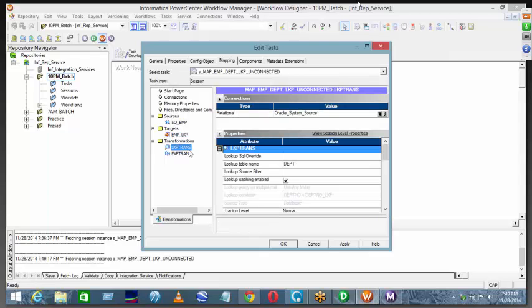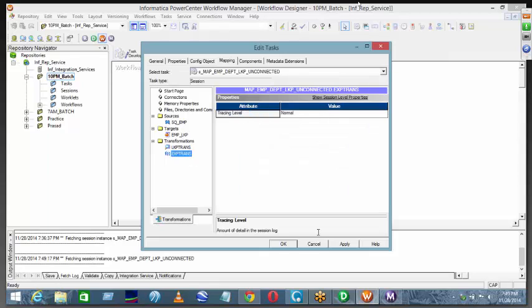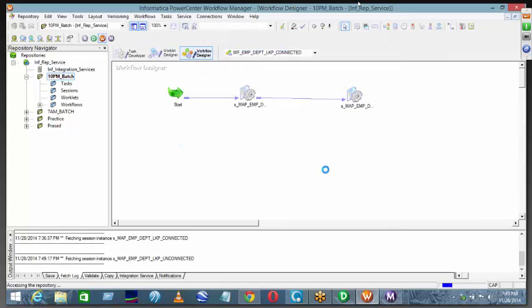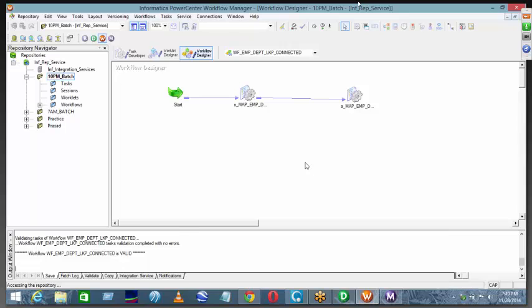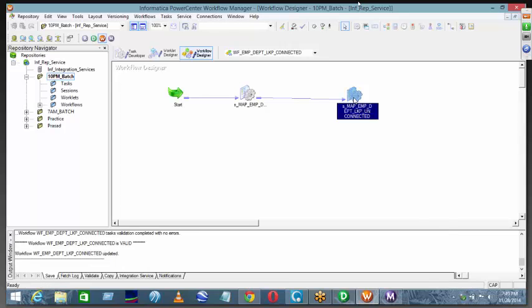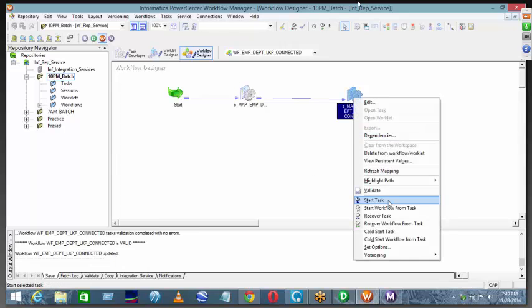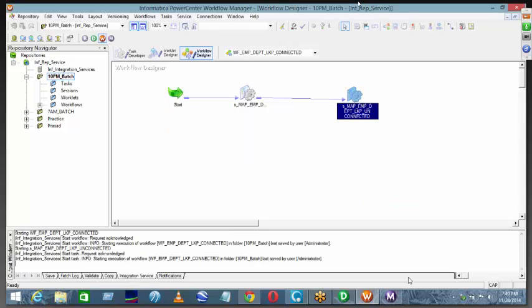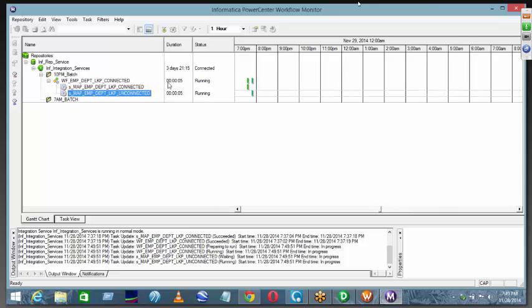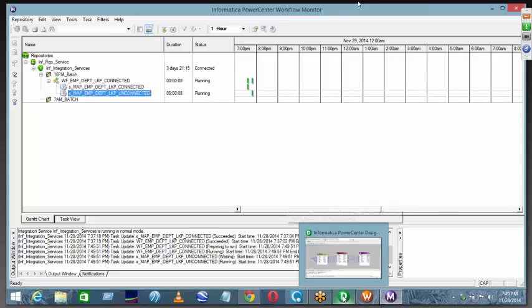Select transformation, lookup. Here also we can use the properties. Expression transformation. Just save this, and we want to run this particular task only. Start task. Succeeded. So please check the data.